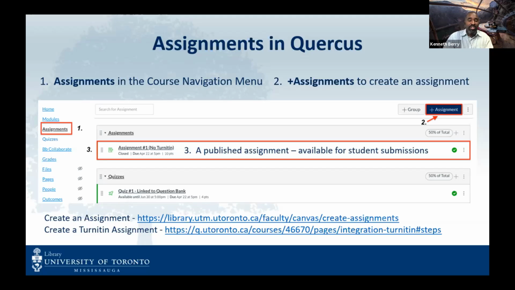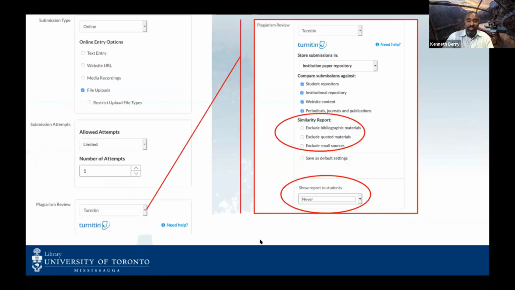If you have assignments already added, you see the two categories, assignments and quizzes. For example, here we have a quiz and an assignment, and this assignment is published, because you can see the little check mark beside it. The assignment and quiz are weighted, and you can see that each of them comprises 50% of the total mark as well, right? Next, so if we click plus, oops, I think we skipped one too fast there, Angie.